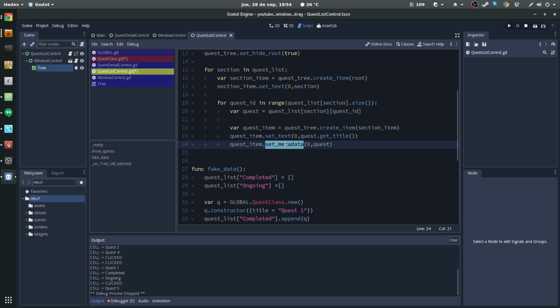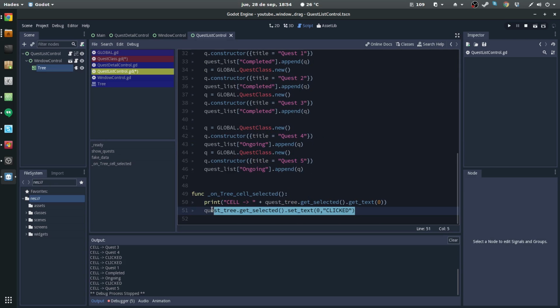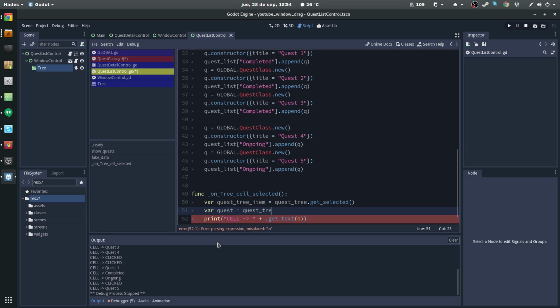So in my metadata field, I will have a reference to the object itself. So right now, what I can do is to ask for the item. Let's get var quest tree item, it's equal to that. Okay, now var quest. The quest itself is my quest tree item get metadata for the column 0. And once I have the quest, I can always say quest.get title, for example.